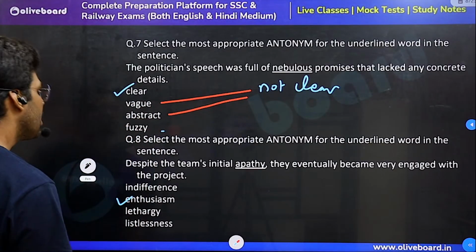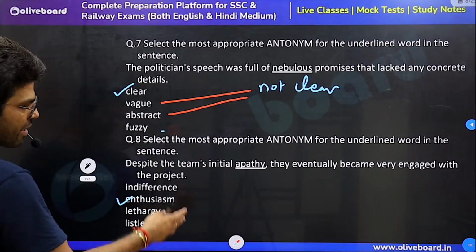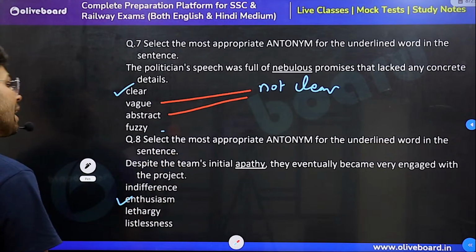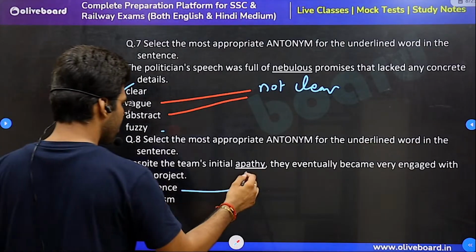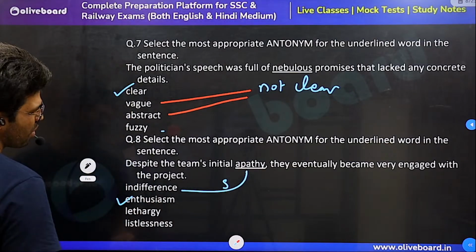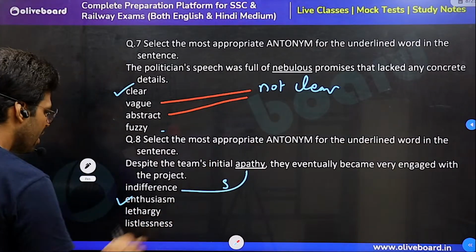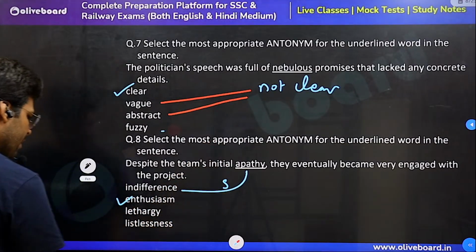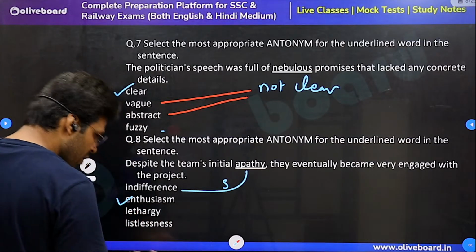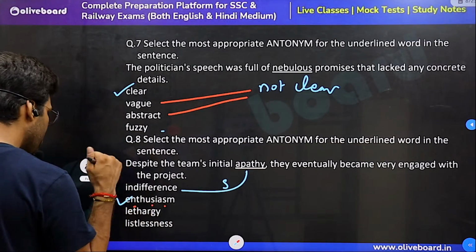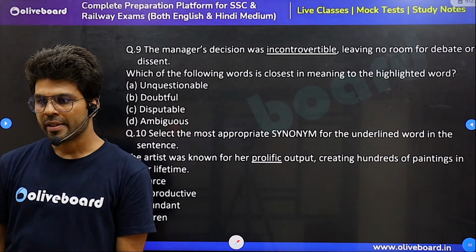Lucid. Apathy, no feelings at all. It doesn't matter. I don't care. Antonym of that: feelings, sympathy, empathy, and such. Indifference is the meaning of this word. Lethargy, no, I'm not willing to go there. But we have to. No, I'm not willing to. Showing apathy. Listlessness is also being inactive or sluggish or lethargy. Enthusiasm, the opposite of apathy, where we show feelings.